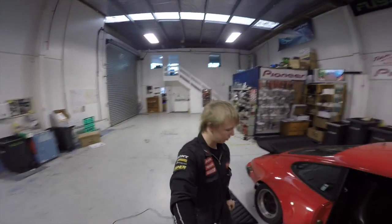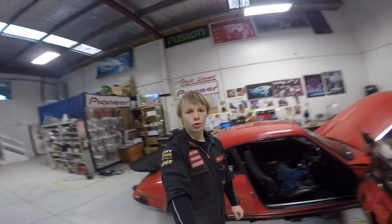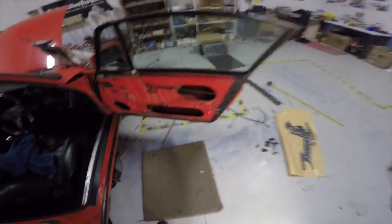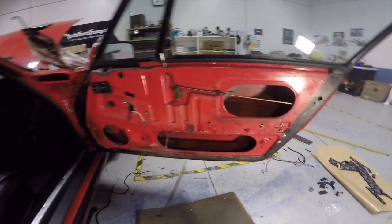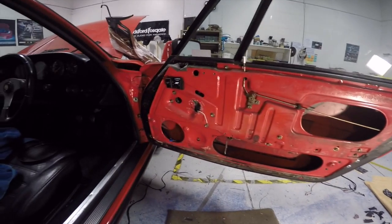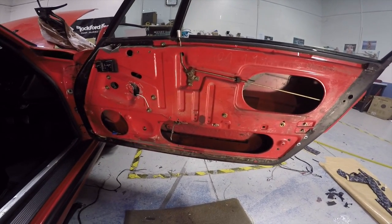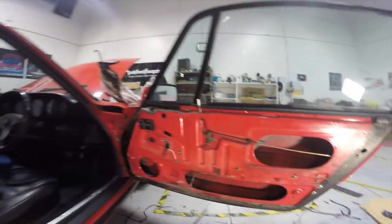Okay, welcome back to day two of working on the Porsche 911. All I've really got left to do, as you all have seen in the last video, is clean up this door card, sound deaden it, get the door card back on, and put the speaker in. That's pretty much my part of it done. After that, we'll look at what Grant's doing for the rear speakers in the back there.